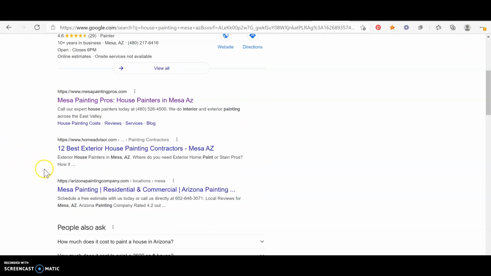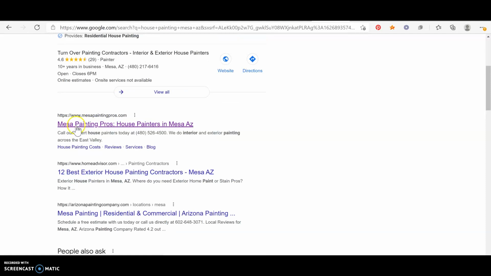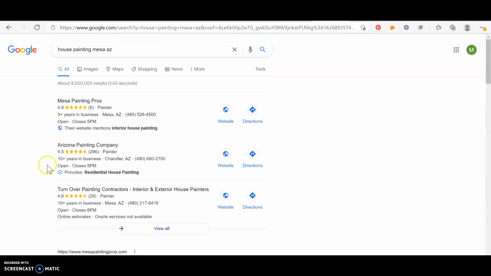And then here are the organic searches. You definitely want to rank for the top for all the keywords that you can. Once you're in the top three, obviously it's going to be super easy for potential customers to find you, click on your website, and then give you a call. So we definitely want to rank top three in organic and rank right here in the map pack.